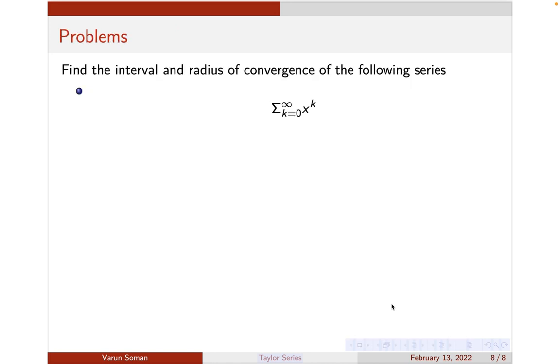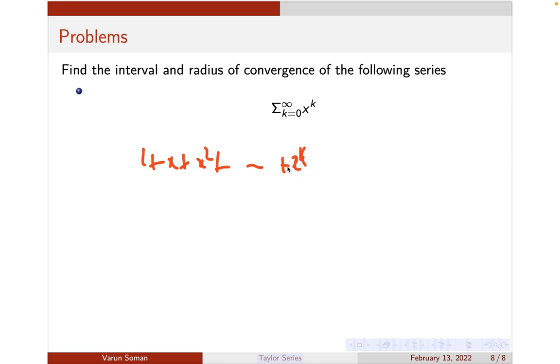Let us now look at this problem here. Find the interval and radius of convergence of the following series. Forget about power series or any such matter. Suppose I give you a series like this and ask you to find the condition for convergence. What will you do? Write down the series: 1 plus x square plus etc. This is a general series given to you. How will you test for convergence?